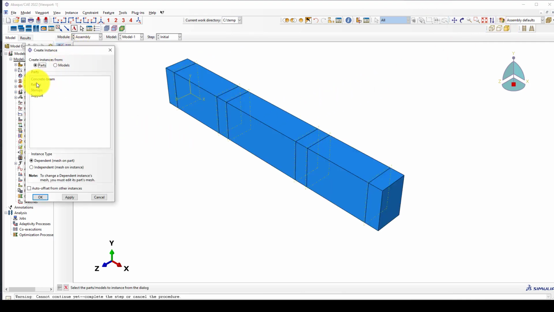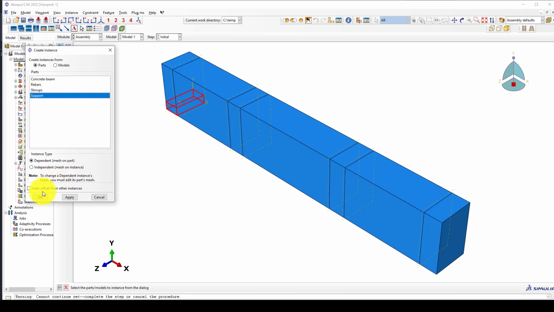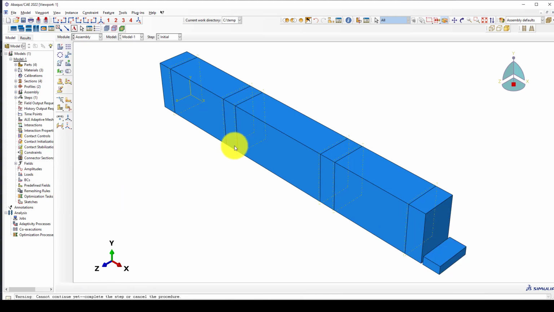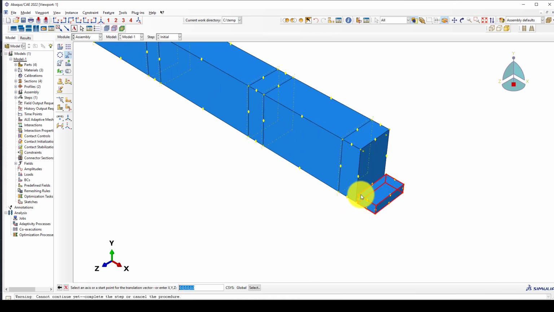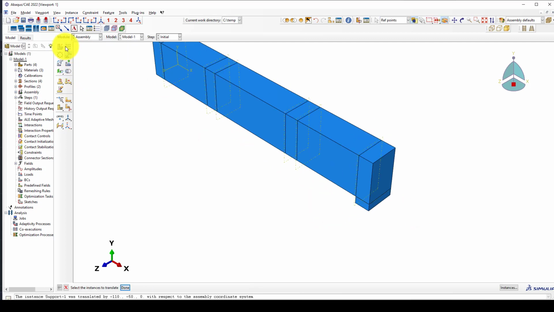So we have created, and we can go to assembly and bring the solid, and now we want to bring the support. I'm going to offset it to go somewhere else, and we want to take this point, and I can put this here, exactly here, and then I want to create more of this one.